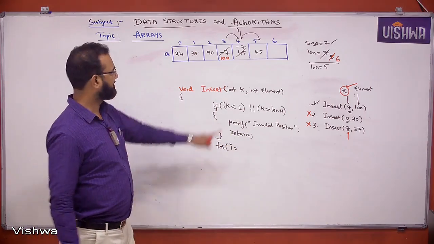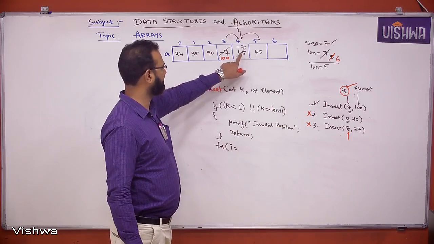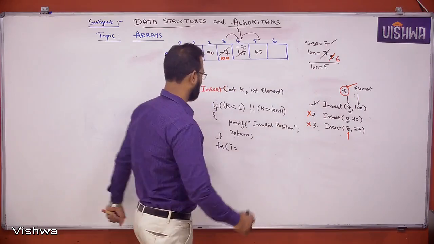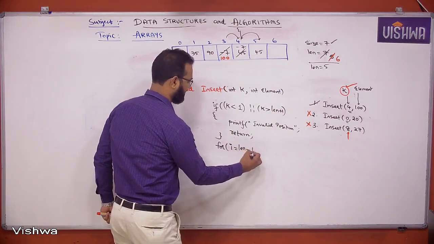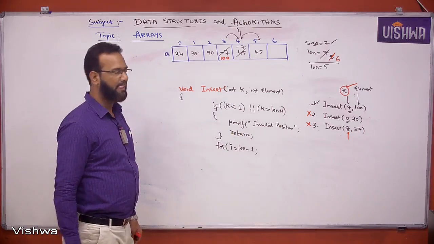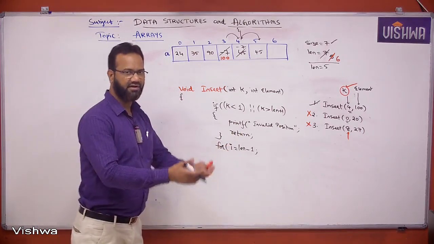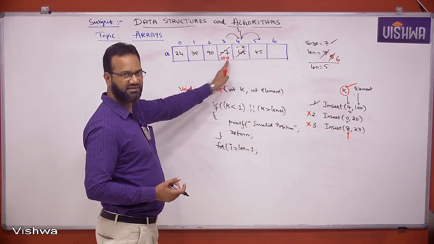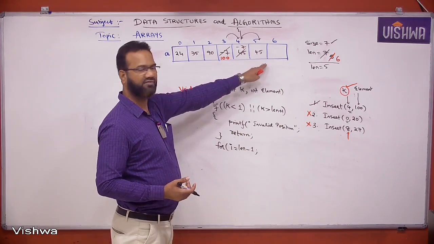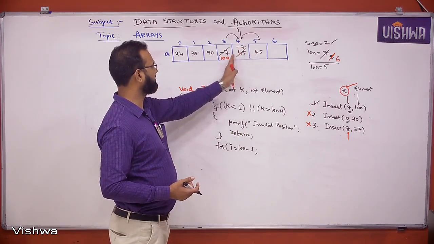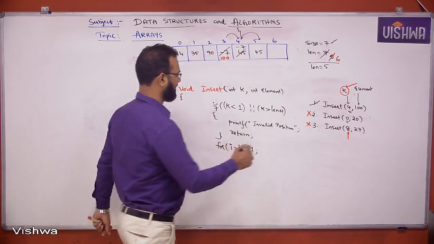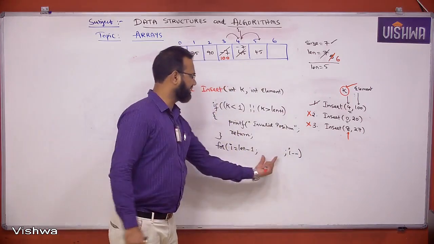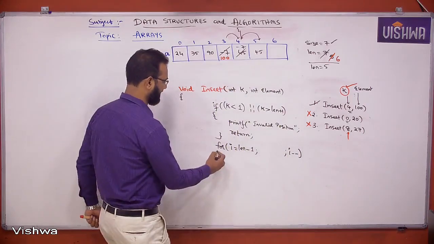I'll start. Which element is to be shifted first? I know it is the 45. 45 is located at index 4. What is the current length? I'll just say here, starting from length minus 1. Whether I has to be incremented or decremented? I have to move from 4 to 3, isn't it? So the fourth index element is moved to the fifth index. Then the third index element has to move to 4. To get the next one, I have to decrement this particular value. I has to decrement. What is the terminating condition? That we will see.